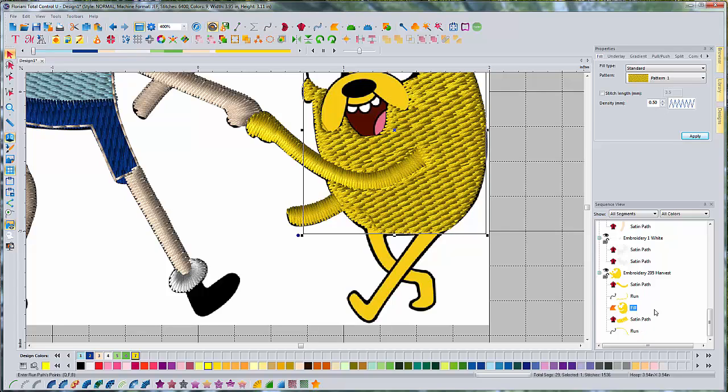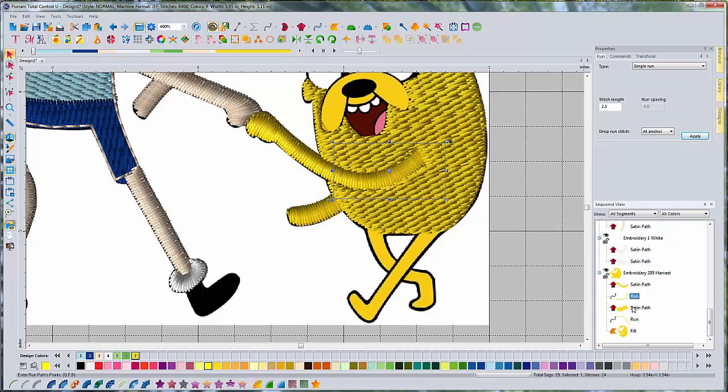So we need to take our fill and drag it back so that it's the last thing. So it goes arm, travel, other arm, travel. Okay, and then we're going to do this part, this part, this part. And we're going to have to keep moving this fill around because it still wants to be the last thing, and it's going to be the last thing eventually.